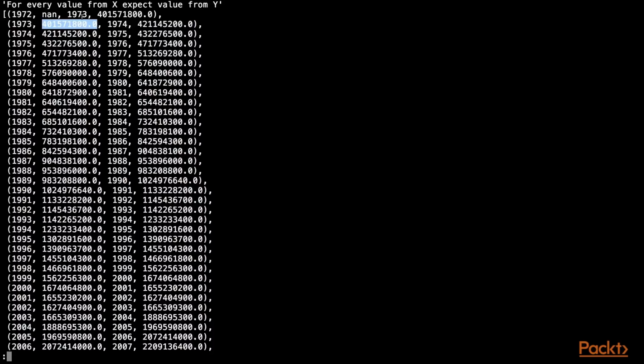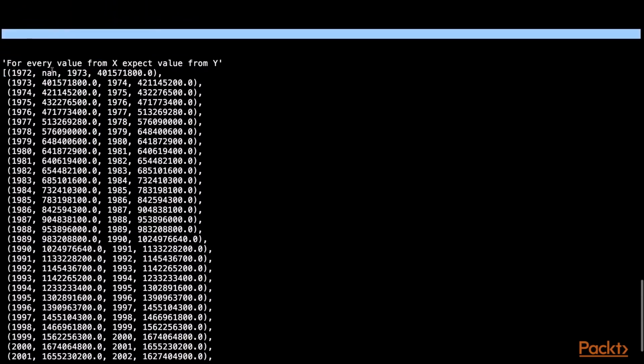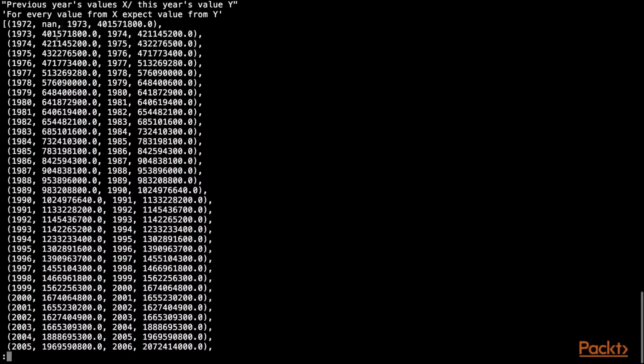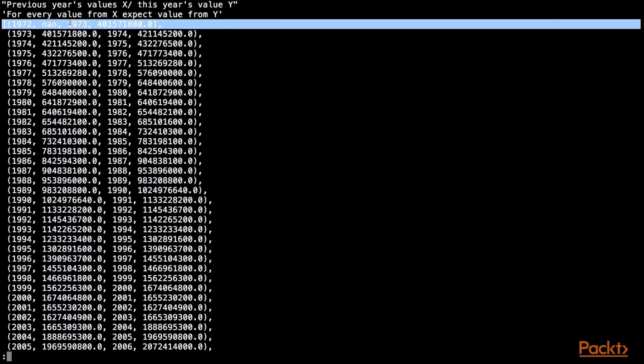The only problem is that with 1973, which is our first year, we don't have any data for a previous year that we can use here. So the previous data will be empty, and we'll have to exclude this particular data point from our x and y because we don't have any way to base our prediction on.